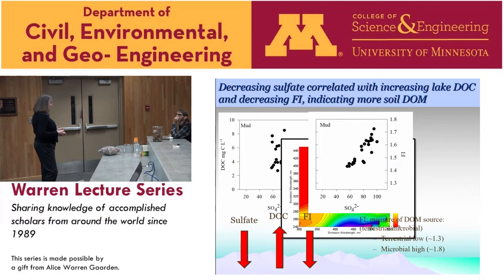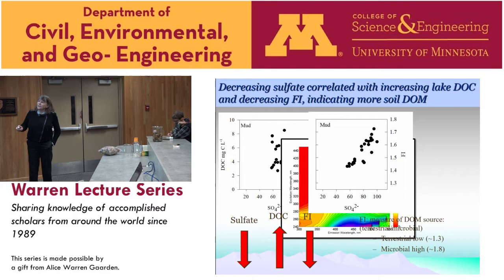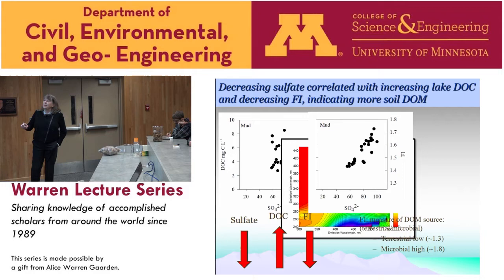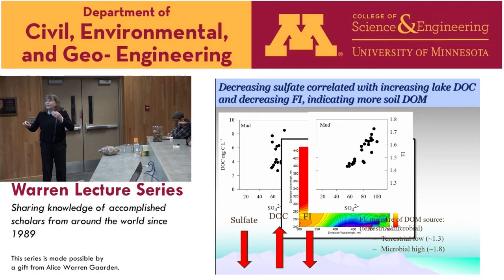This is an analysis by Mike Sanclements, now at NEON, who when he was a postdoc looked at the sulfate concentration in Mud Lake over time, where DOC concentration had increased. When the DOC was lower, the fluorescence index was high, indicating humic material was coming from algae. But as DOC increased and sulfate concentration went down, the fluorescence index also went down, indicating a more terrestrial source of this increasing DOC. We analyzed archived samples from the EPA study of lakes — and yes, the humic material in natural water is 200 years old, so it's fine sitting in a plastic bottle.